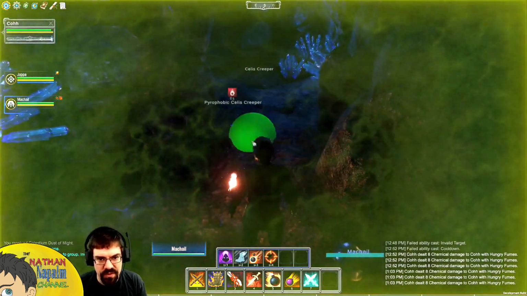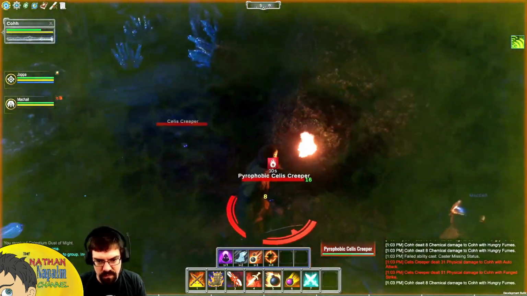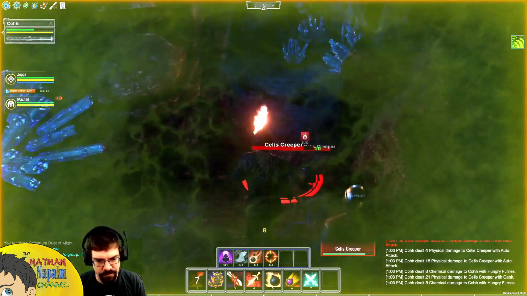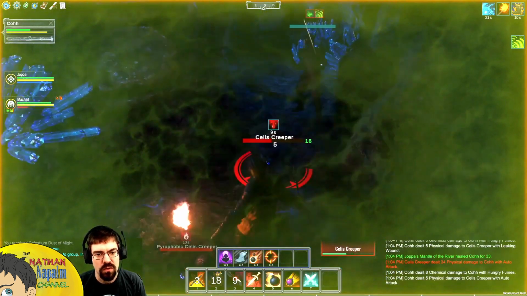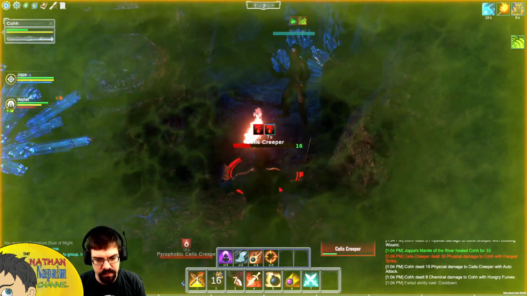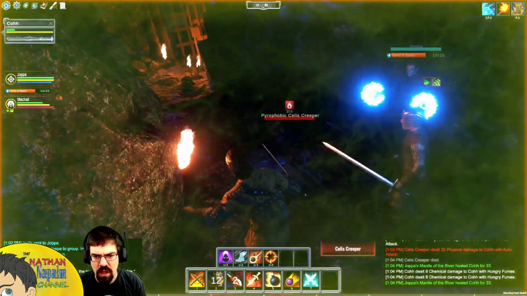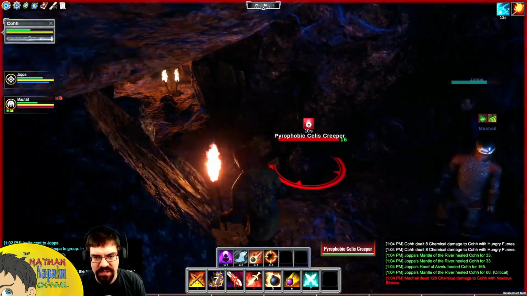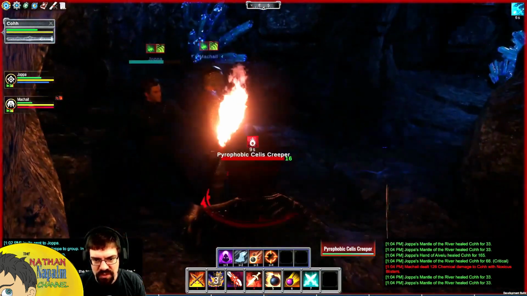Oh, the crystals. So if you notice, when your torch is out, there's 2 Celis creepers. One of them just is normal. One of them says pyrophobic. It's actually afraid of fire. And this is our disposition system. So if you have a torch pulled out, that spider's not going to actually engage. It's just going to run away. This guy here? Pyrophobic Celis creeper. Yeah, look at that. He doesn't want to go that way because there's torches.